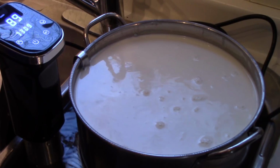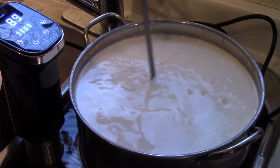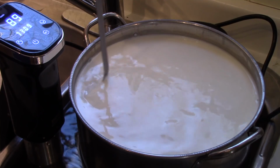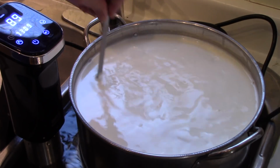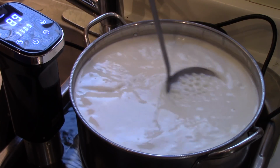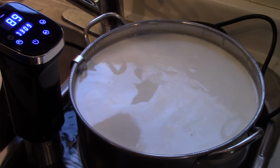And that was 3/4 teaspoon of calcium chloride. And you add that if it's pasteurized milk. If it's raw milk, you don't have to add that. I think the purpose is that it acidifies the milk, or helps to acidify the milk. And the last addition here is 3/4 teaspoon of rennet.